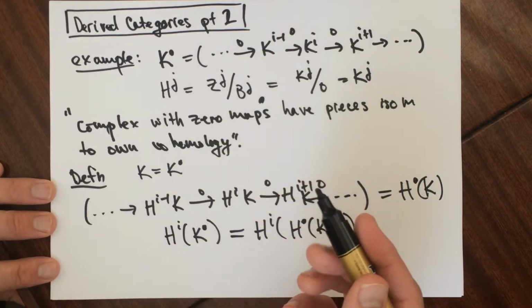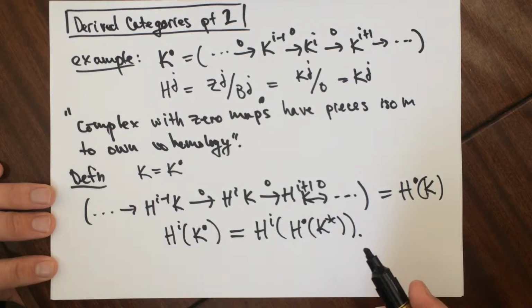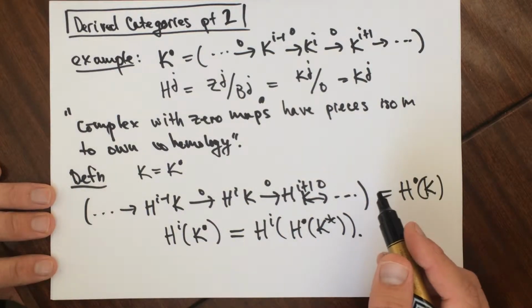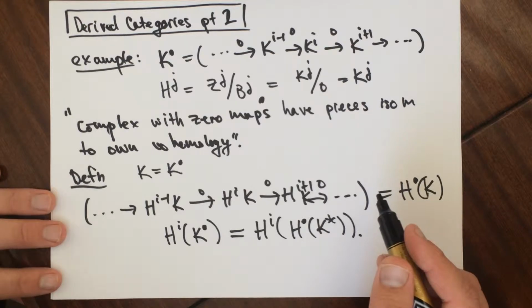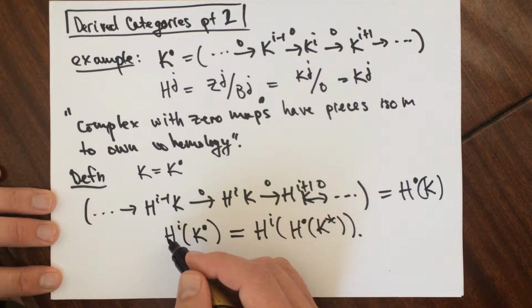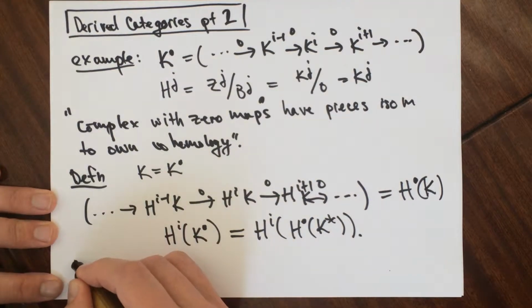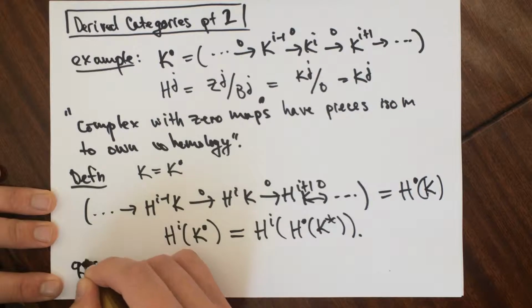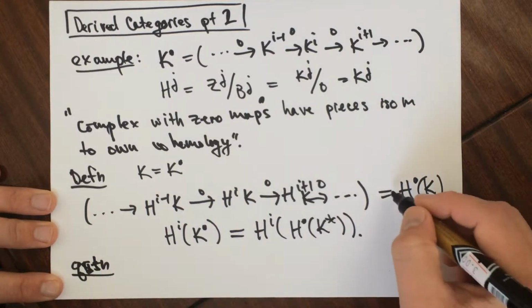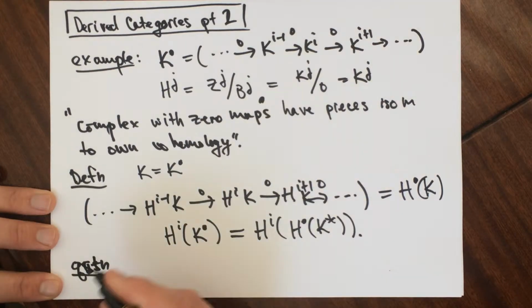One question we can ask: we saw in derived categories that we had morphisms of complexes, and that they were isomorphisms in this category if they induced quasi-isomorphisms, meaning that the cohomologies were identical. So in this situation, here's a question. What was the definition here? The definition was of this cohomology complex with the 0 maps. That's all I defined.